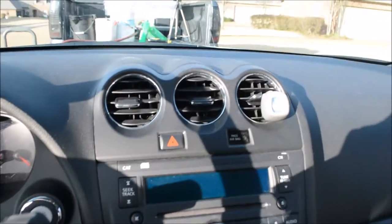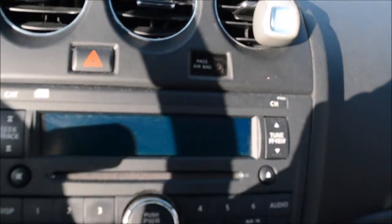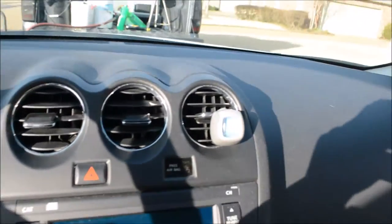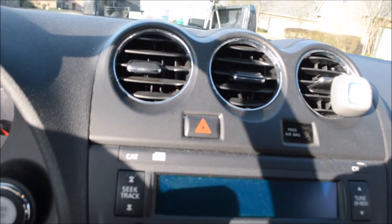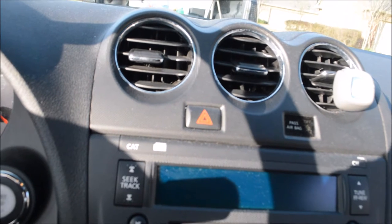All right, trick of the trade, your air vents. Some of you detailers, some of you guys who've been washing cars for years may already know this, but sometimes you've got spots in the car that you cannot get to with your hands or a rag.